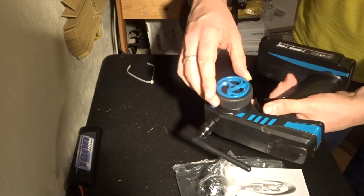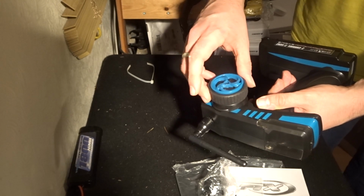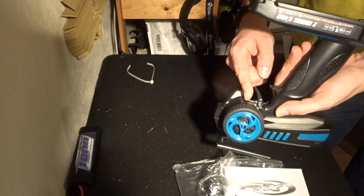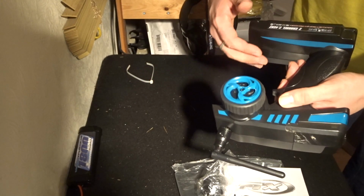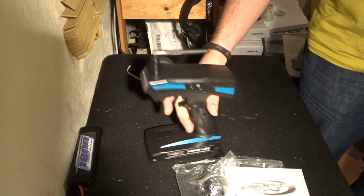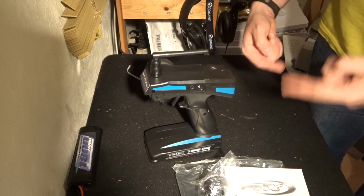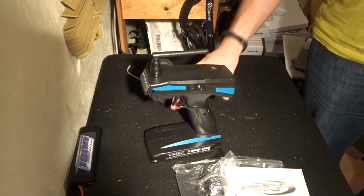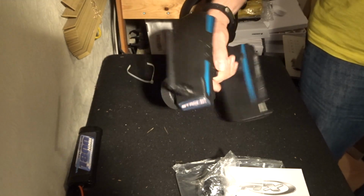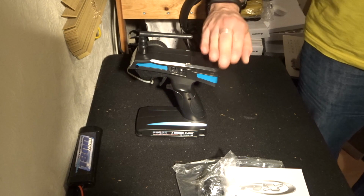Rubber around the steering wheel there, so you get a nice, beautiful action on that steering. Really nice. And again, with the throttle, just very standard hammer. Forward and back motions, that's it. All in all, I think that is going to work quite well. I'm going to change it out. I'm only going to play with this once with this particular transmitter, then I'm going to swap it out for my receiver, bind it to my transmitter, and go from there. But I think as a start, you can't go far wrong with one of these. The Bugster certainly worked extremely well with it, and I'm pretty sure this is as well.